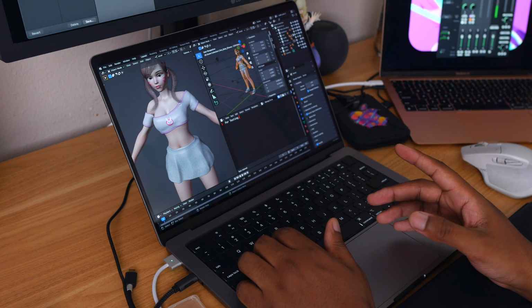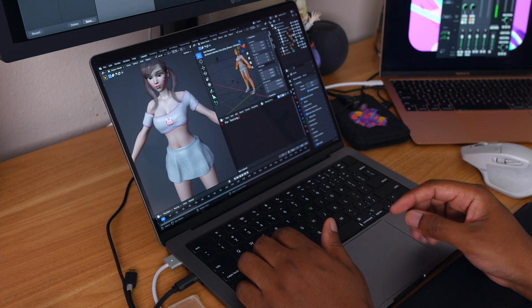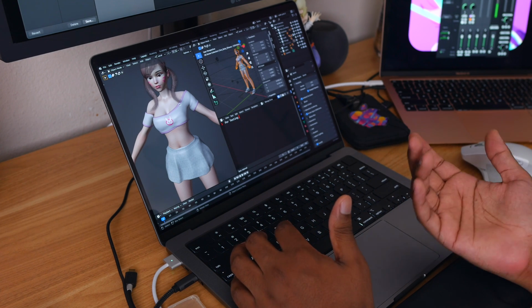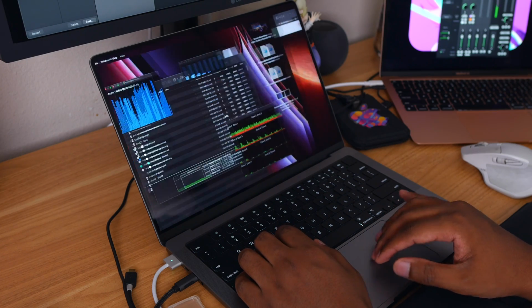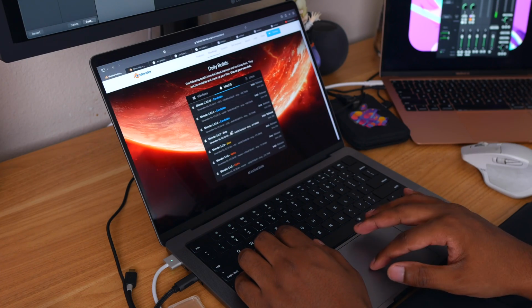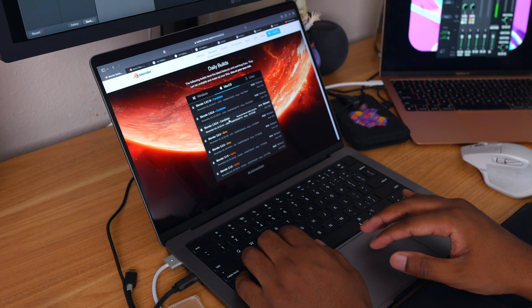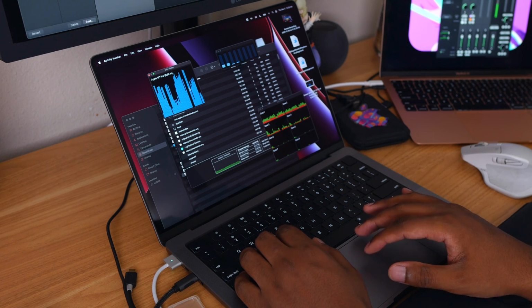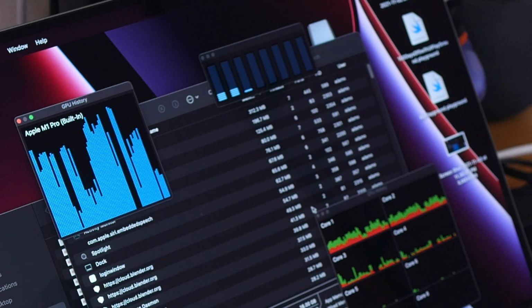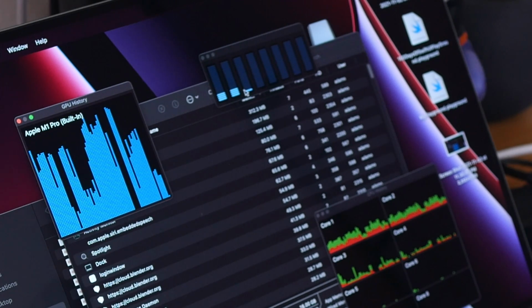And when it comes to the heavier projects, it might just be a bit heavy. And keep in mind, this is the base model. But overall, the performance is definitely better with 3.0 than with 2.9. A plus, as you can see with the last two projects, sculpting and my personal project, the usage for the GPU wasn't even that high. And the CPU, this is laughable. It's not even breaking a sweat.